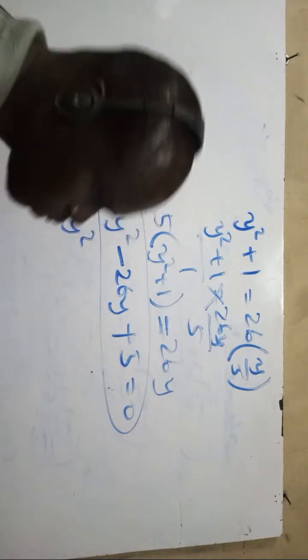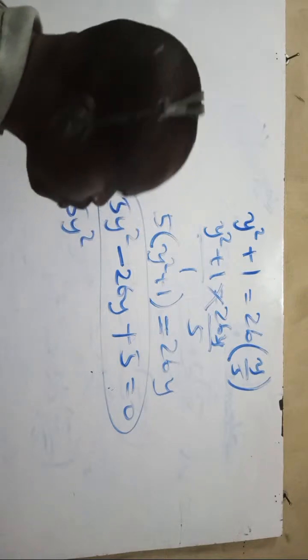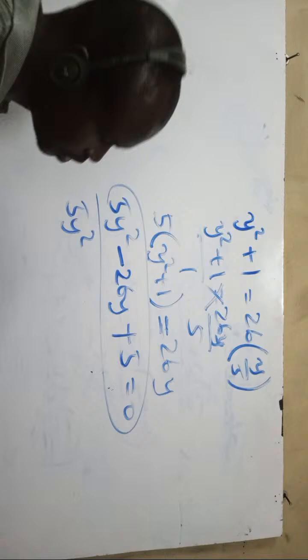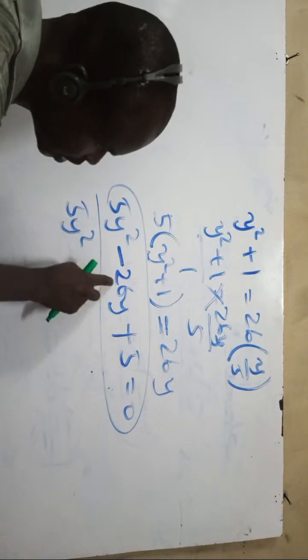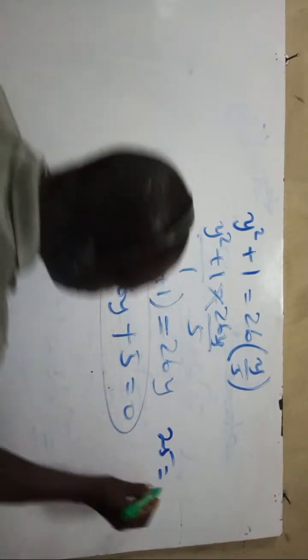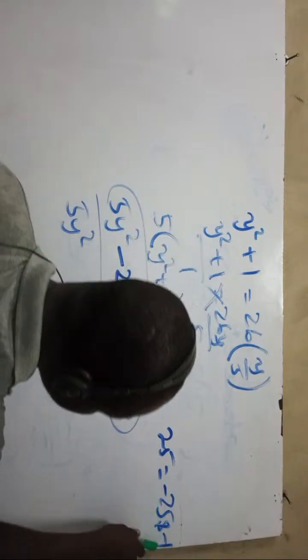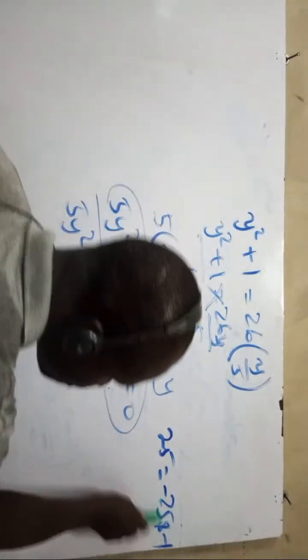5 times 5 is a factor. Minus 21 times minus 1 is a factor. Minus 5 times minus 5 is a factor. But you look for the suitable factors, two factors that will give us this. In this case, if you have 25, the suitable factors will be minus 25 and minus 1. Minus 25 times minus 1 is 25, but minus 25 plus minus 1 is minus 26.